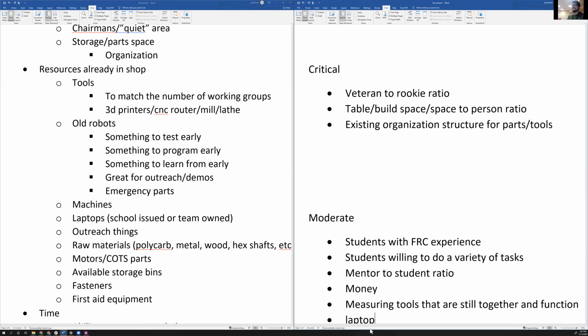I'm going to take a moment here to soapbox and say, students, please help that remain the case. What that means is taking care of our tools and parts, knowing how to use them, getting help when you don't know how to use them. It's not guessing, like, oh, I think I know how to use this already, I'm fine. If you have not actually used it and had a mentor explain to you how to use it, get a mentor or a veteran student. Things will break. If you break something, that's okay. I don't want you to be afraid to come to me and say, hey, I was using this tool and it broke on me. We need to know that so we can replace it. But if we are smart and taking care of our tools, we shouldn't be breaking things a whole bunch.